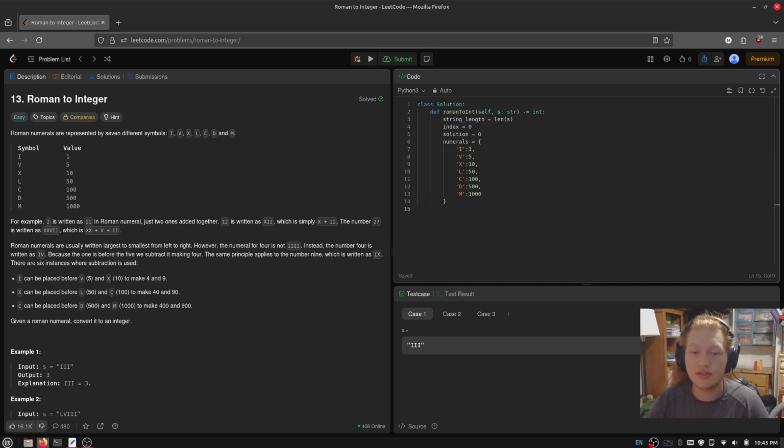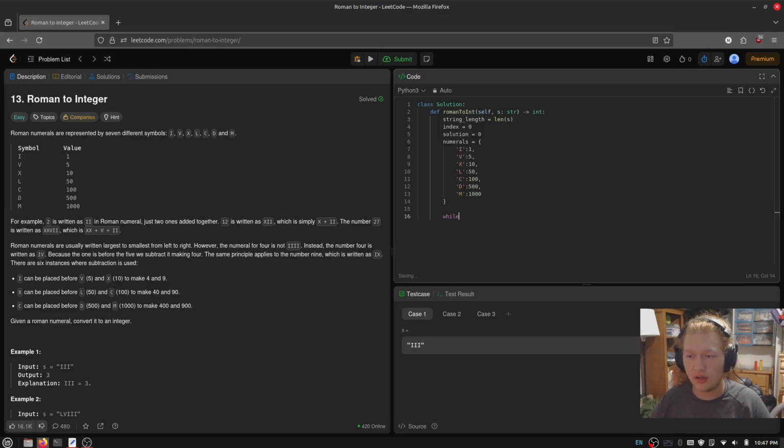So we can use this to get each individual letter and say, this is the value of our current letter. Is the value of our next letter more or less than our current letter? Now, with our dictionary finished, we can get into our loop.